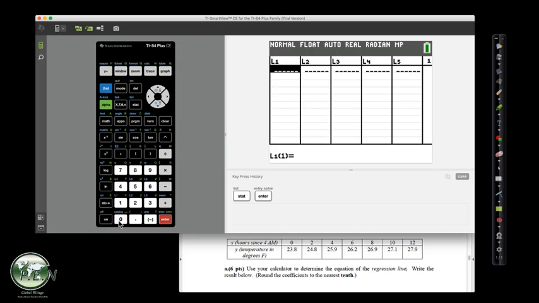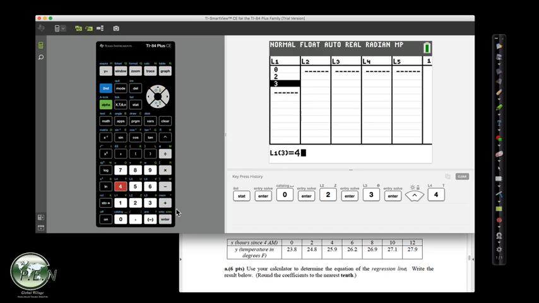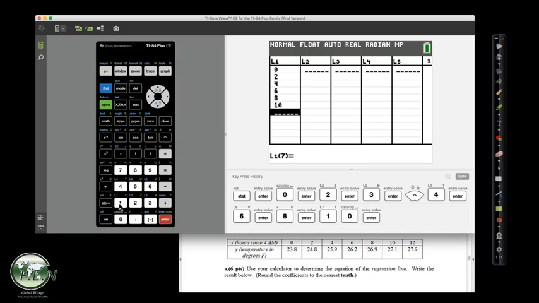I find it easier to enter all the x values first. So 0, enter, 2, enter, 3, enter. Oops, we don't have a 3. Sometimes you have to pay attention a little more closely, but it's easy to change. There's 4, enter. 6, enter. Yes, the hardest part of this is making sure you have the right data in there, because if you put the wrong values, you're guaranteed to get the wrong answer. You put the right input, you're guaranteed to get the right answers. Okay, so we've got all our x's in.